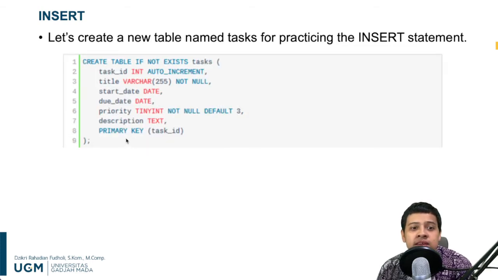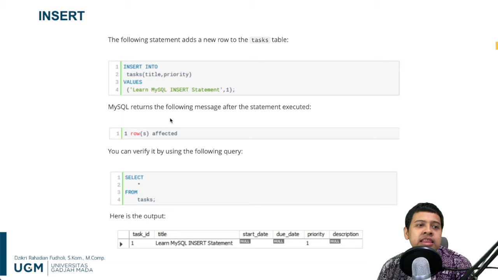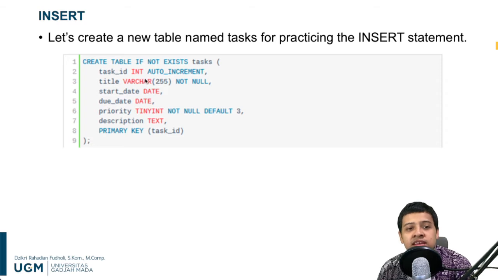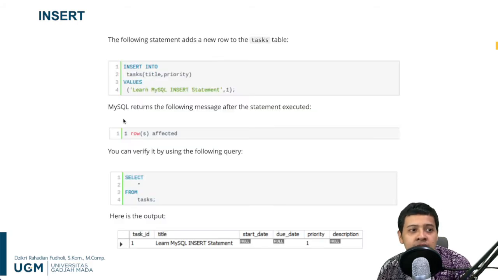So let's make an example. Here we see we create a table, and then we want to insert just the title and the priority. The table has 6 columns, but we only insert into 2 columns in this tasks table, and the values are learn MySQL insert statement, and the priority is 1.